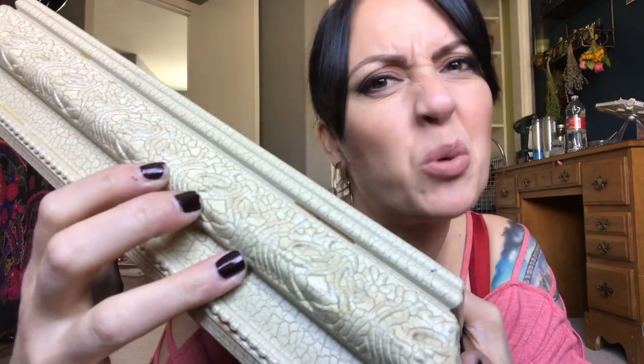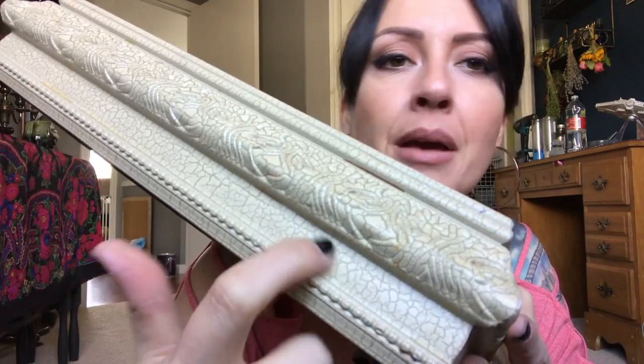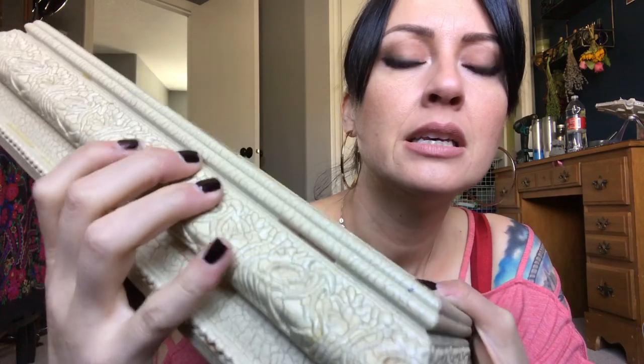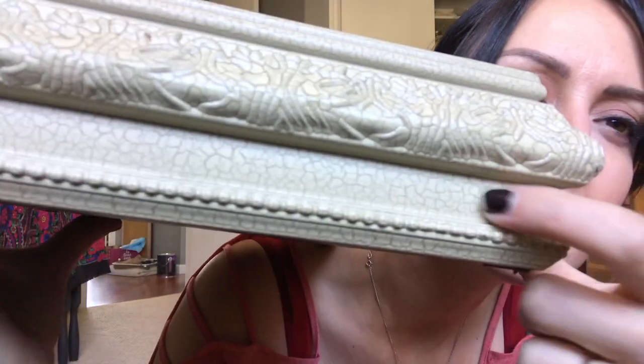I'm not totally in love with this vintage beige-y color — it looks more dirty than antiqued. I do like the crackle look, but I'm thinking of painting over it. I'll probably still be able to see a little crackle through the paint. I'm going to paint this dark blue to match this wall I painted over here — isn't that blue beautiful? It's a matte finish. I have lots of extra paint so this might match that wall when I'm done.